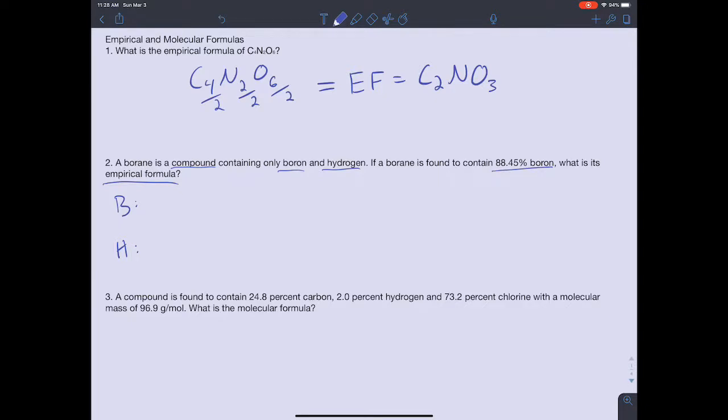Now, at the end of that process, there are 2 answers I would accept for this. So the basic answer that you'll get from basically from how we learned it would be B2H3. However, the reason I say I'm kind of frustrated with myself for giving you guys this one is technically you could have done something different with the math.